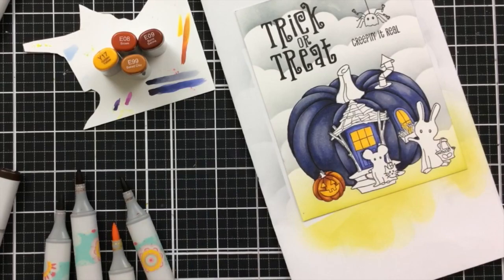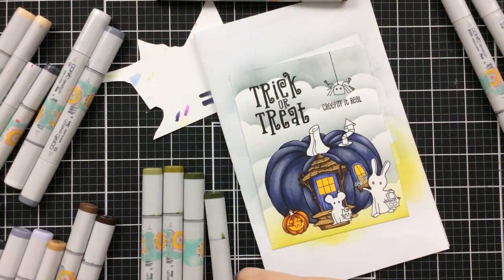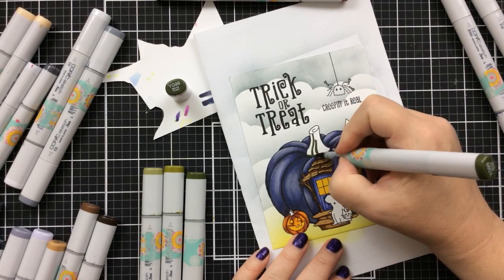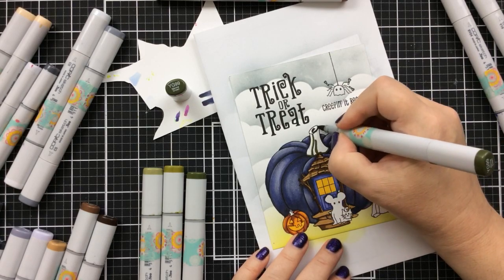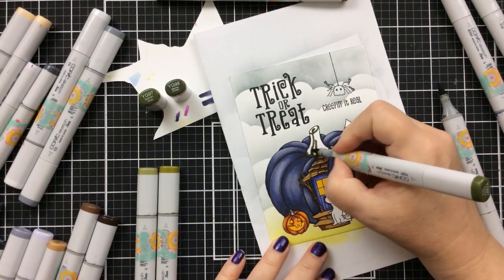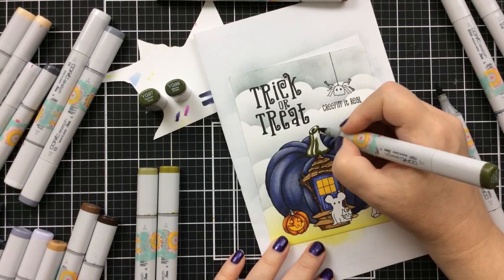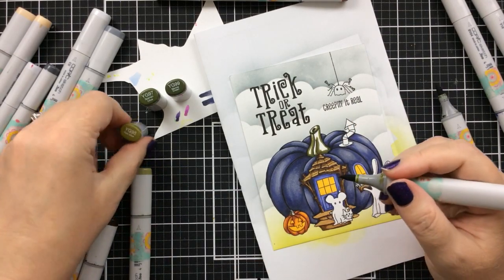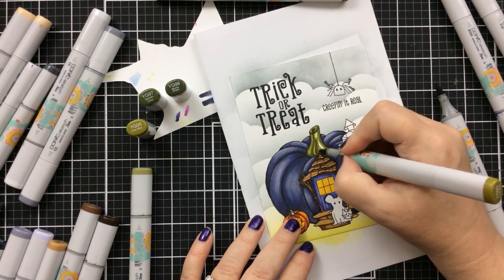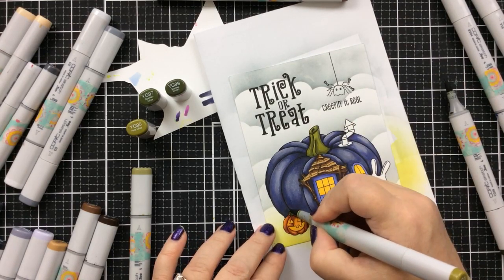That's going to look just great. To color up the stems of both pumpkins, I'm bringing in some darker greens — olive greens to match the olive green in the grass. I thought these would also look great for some grass blades if you want to add that. This is YG99, YG97, and YG95, and I also have YG93 there on the side. This really makes for a great stem — it's a nice dark shade of olive green. I really like it for these pumpkins.